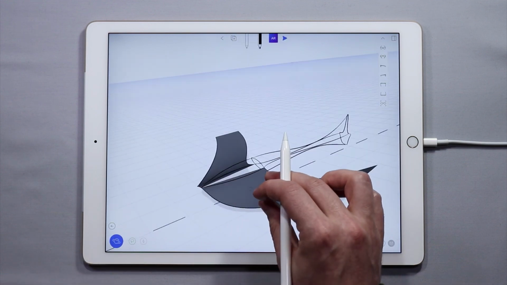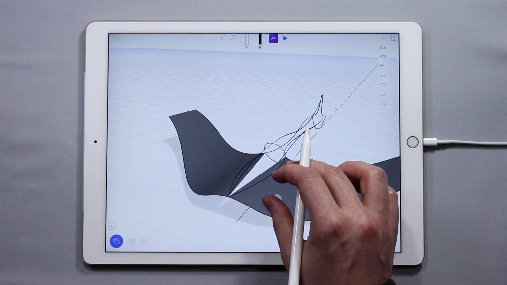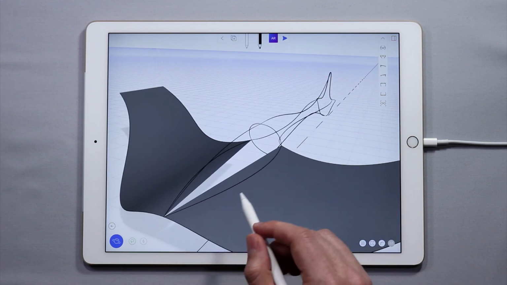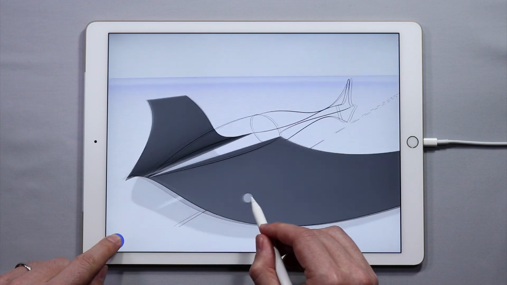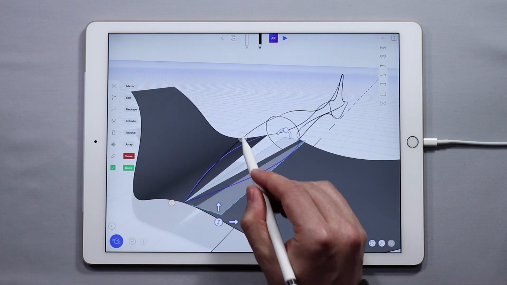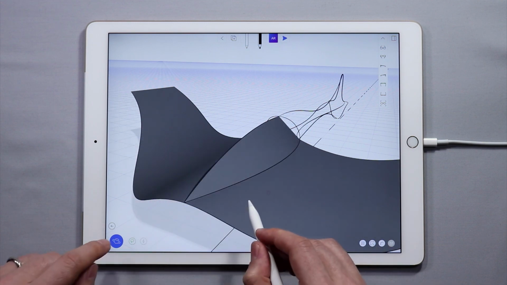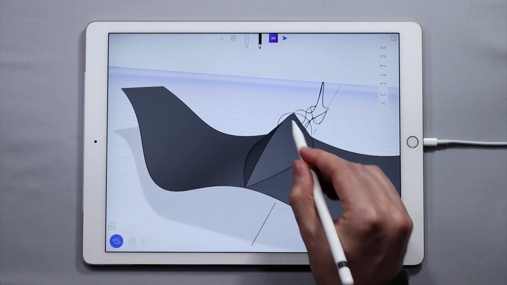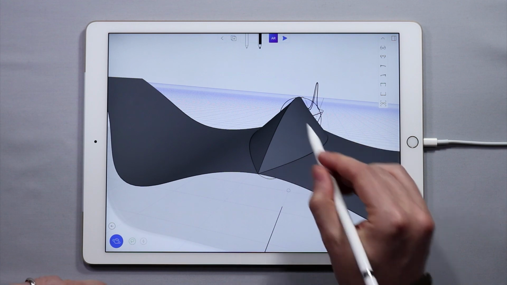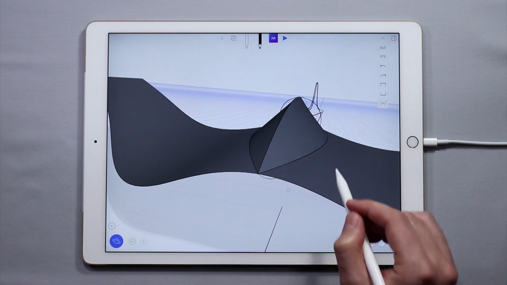Now, if you want a more complex surface, still kind of using the lofted technique, you can achieve that with more than two curves. We're going to come over here to the cockpit area, and I'll show you that I can create a lofted surface between these two curves. So I'm going to select those two curves and create a lofted surface. But you'll notice that there's no profile, there's no curve here, that the profile of this surface is straight. It's pretty much flat. It's basically, again, just being stretched between these two curves.